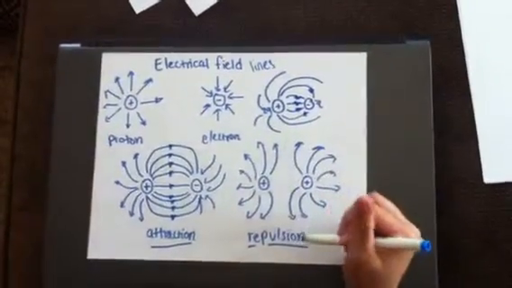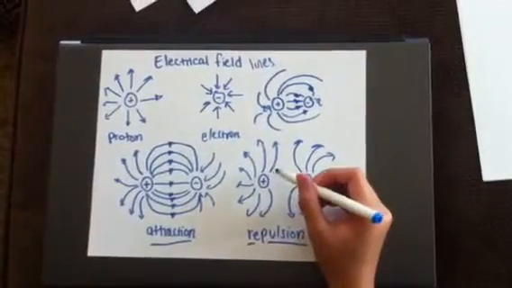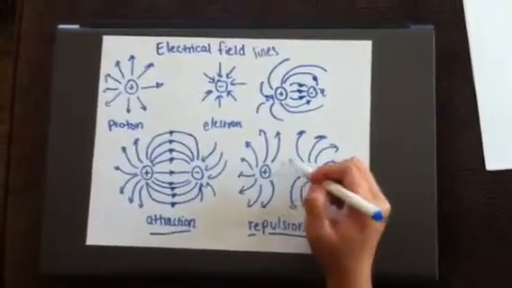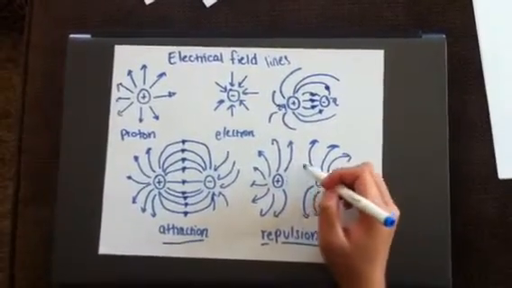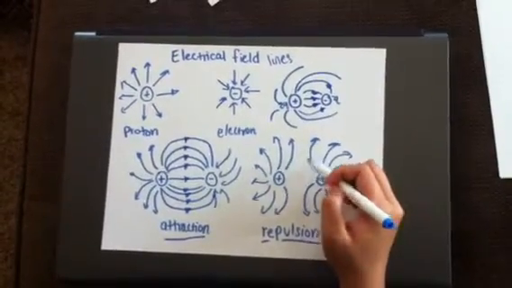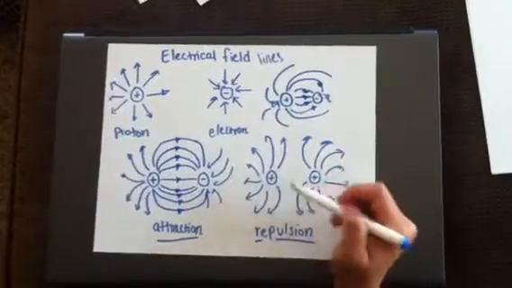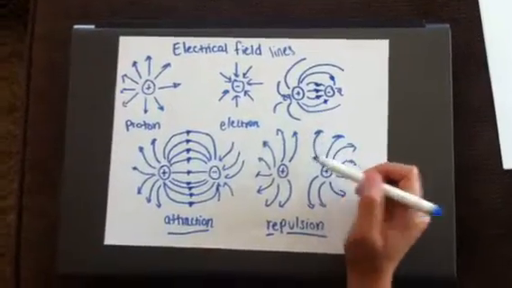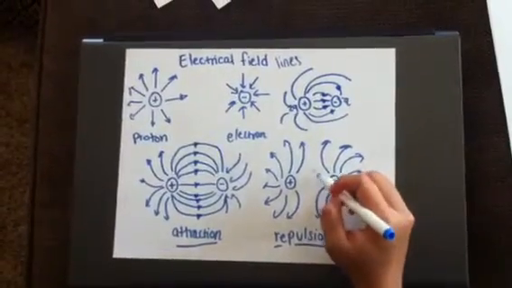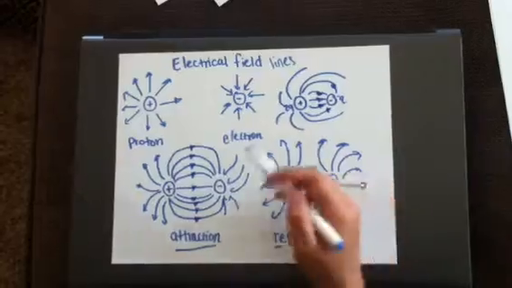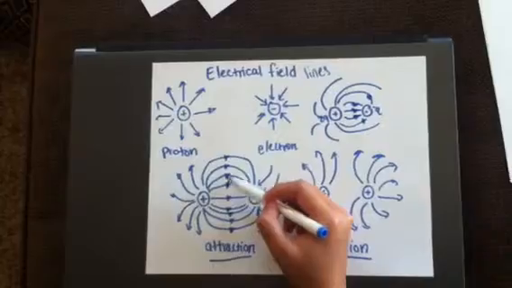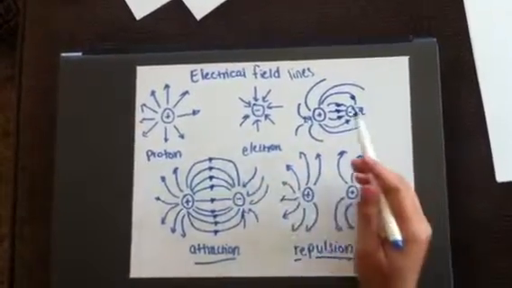And the next one is repulsion. Repulsion happens when two particles have the same charges, like in this case, the two protons have the same charges. So that's why it creates repulsion. As we can see here in the field lines, they are spreading out from each other because there is no way they can connect with one another, it forms a repulsion. And we can see it separated out, like spread out. When you see here, this is more like connecting, and you can see an attraction right there.